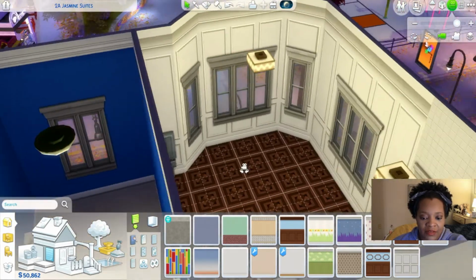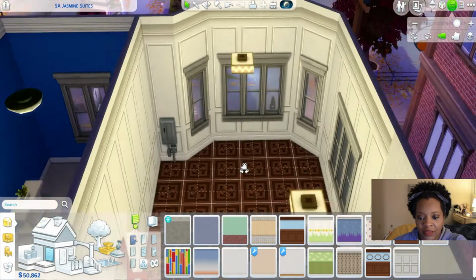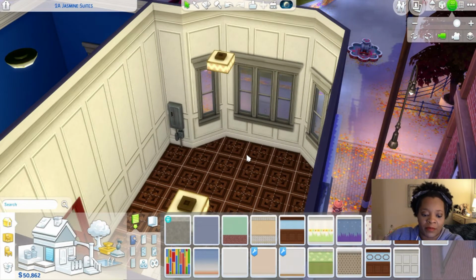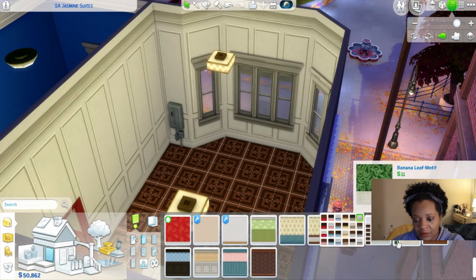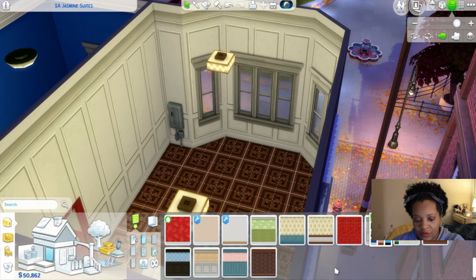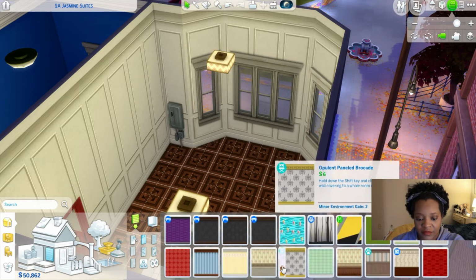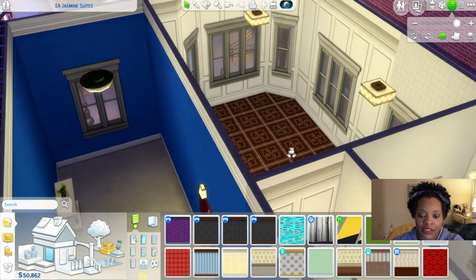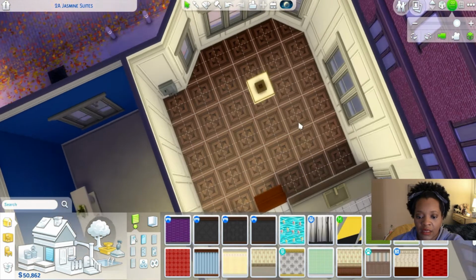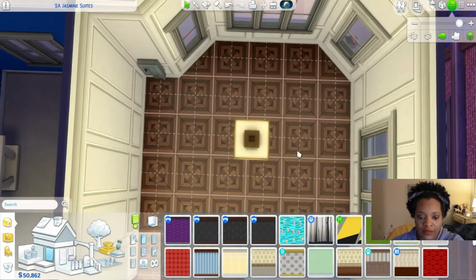Maybe she's been given the permission to at least put, maybe this is like a stick-on wallpaper. Well, we'll just pretend like she was given permission to redo the walls, because she does live in an apartment and she can't just redo the walls all willy-nilly. But I think that's a good palette to start off with. And let's start off with just the living space.